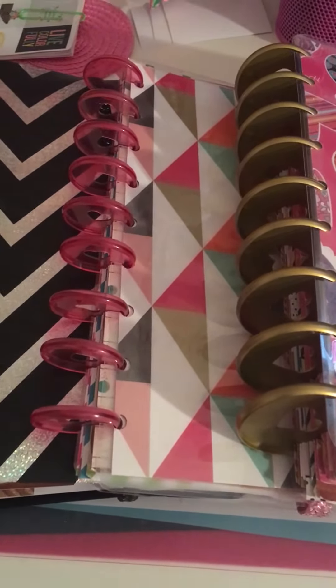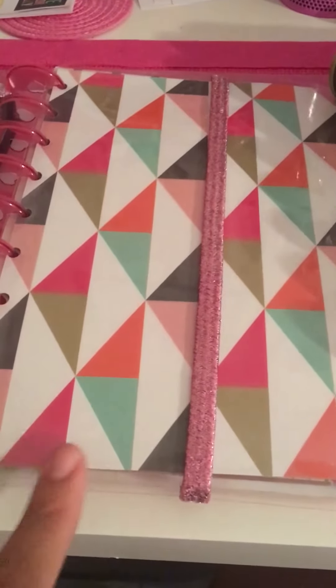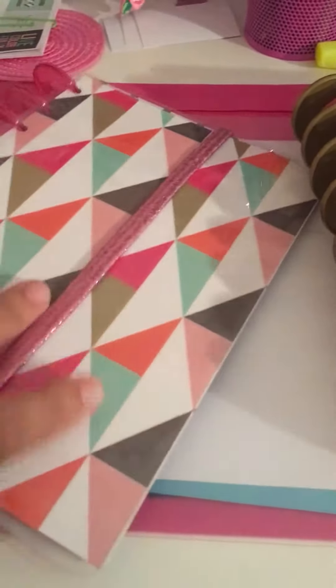I want to show how I store my Mambi sticker collection. It's not anything new — there are several dozen tutorials — so I'm not going to do an actual tutorial on how to make one of these. However, I think it is an awesome quick way to store and keep your stickers together. You can use this method for any stickers, not just Mambi ones. All I did was take some cardstock — well, this is actually an old Target dollar spot folder — and just make a mini cover, sized to the stickers.